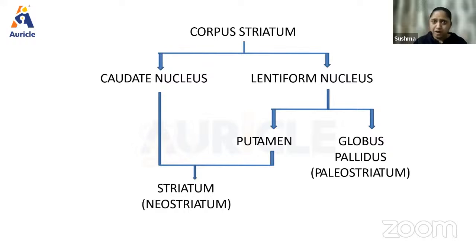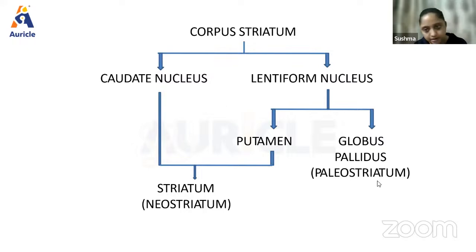Now, you have to remember this particular division, because it is slightly confusing because you have divisions here also, you have another division here also. But remember, corpus striatum is a very big term that has both caudate and lentiform. Lentiform has putamen and globus pallidus. Putamen and caudate together is neostriatum. These are newly developed structures. How do you remember? CPU, guys. CPU is a newly formed structure, right? CPU is the newly formed structure, and caudate and putamen is CP.